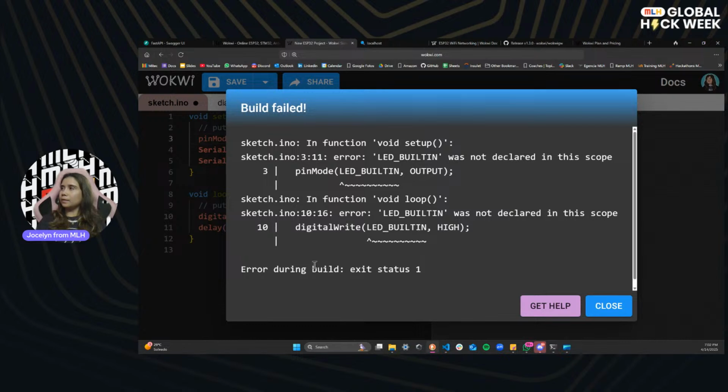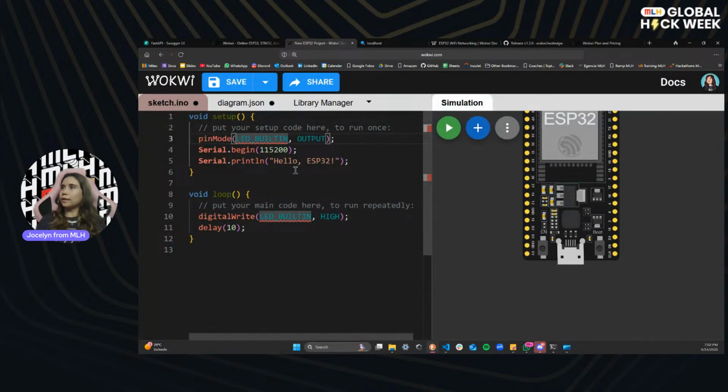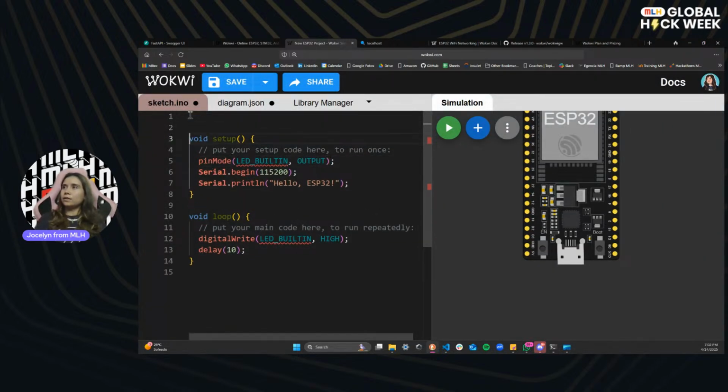Let built-in function void setup. Oh yeah, we didn't declare where the LED built-in is. I thought it would automatically detect the LED built-in function that we have in here, but if not, we can define it ourselves. So LED built-in, and I think by default it is 2. Let's try with 2 to see if that will actually get something running. Because on your physical board, you don't actually need to do this, but let's see.